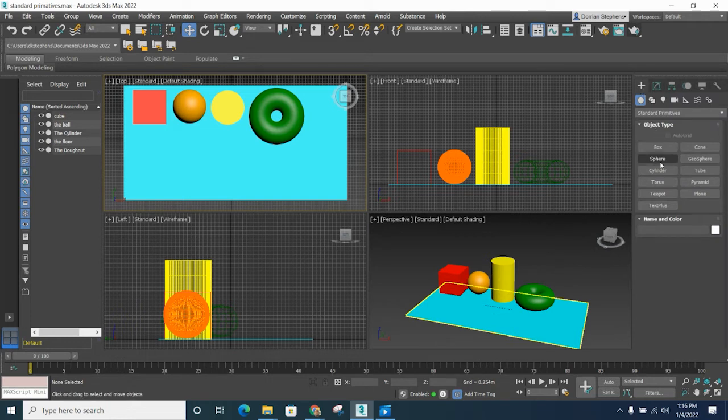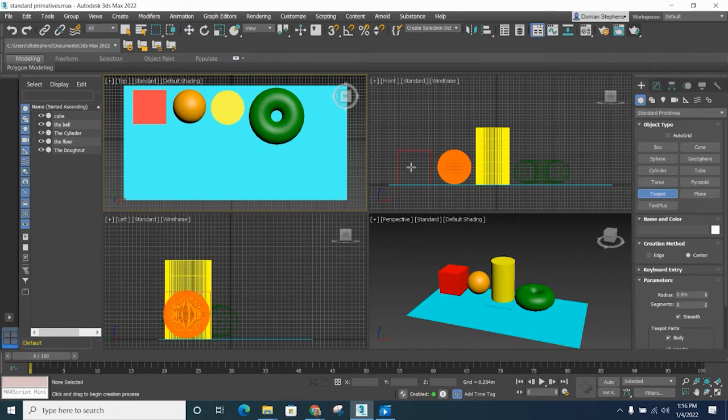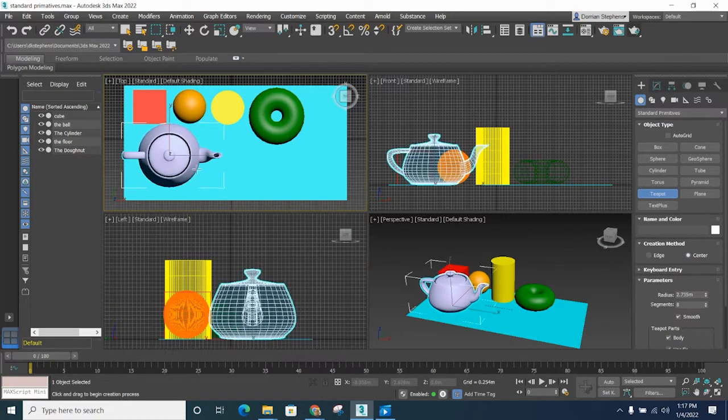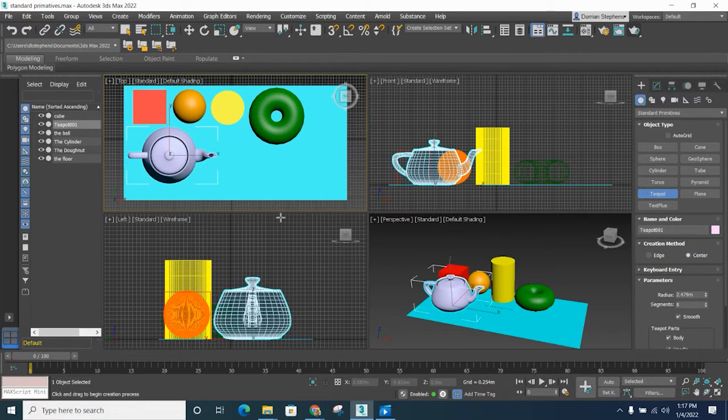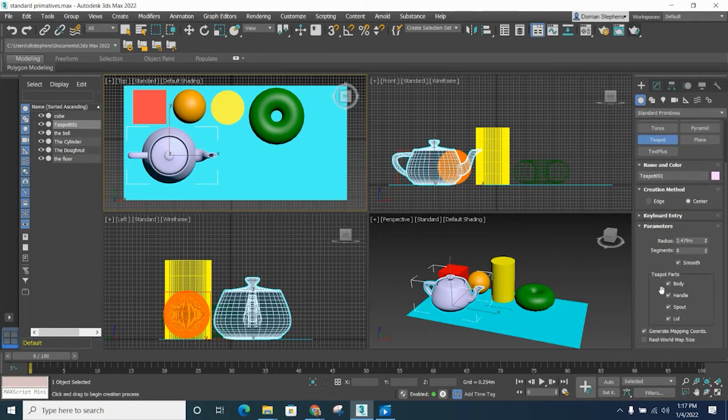All right, let's go to create, and let's do a teapot. All right, the teapot's very simple. We're just going to click on here, drag it out, and it's going to create a teapot for you. Crazy thing about the teapot is, once we can go over here and realize that we may not want everything that's part of the teapot. We may not want the handle.